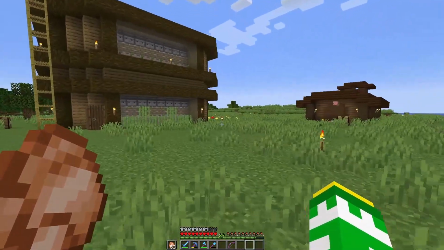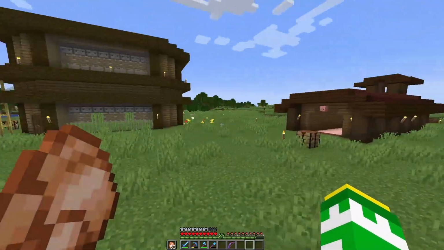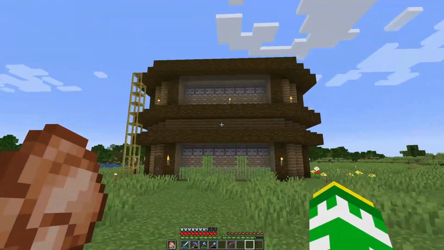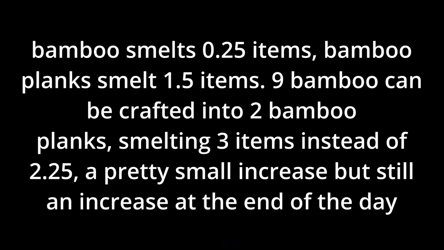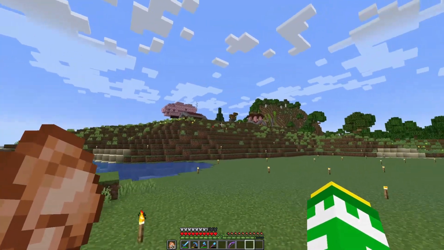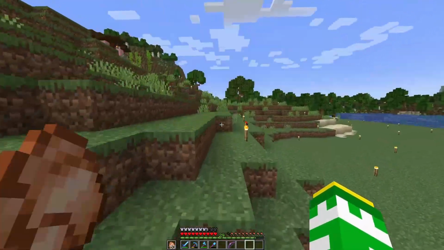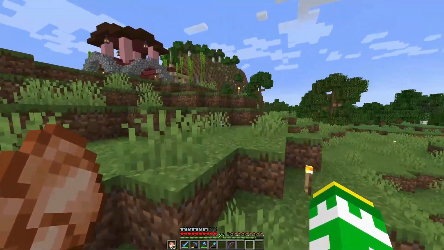Bamboo is an okay fuel source. You can get like one extra item out of smelting if you make it into bamboo blocks, then planks first. So that's what I've been doing. But all over here I've also been using kelp, and I went mining for coal, where I got a bunch of coal thanks to Fortune.